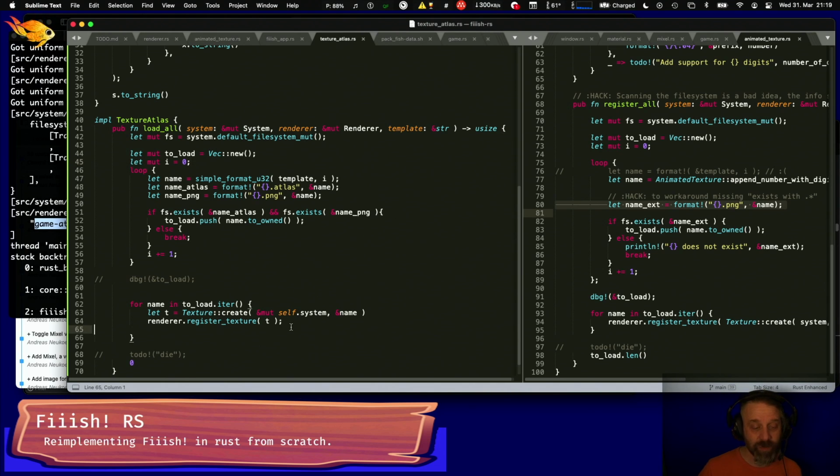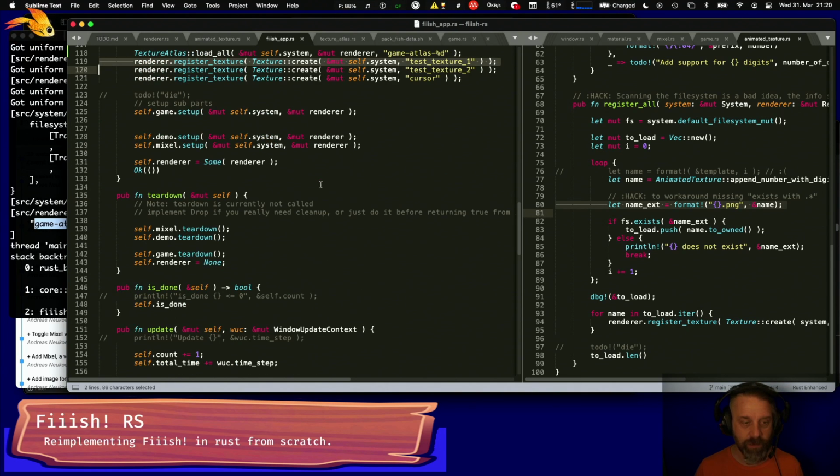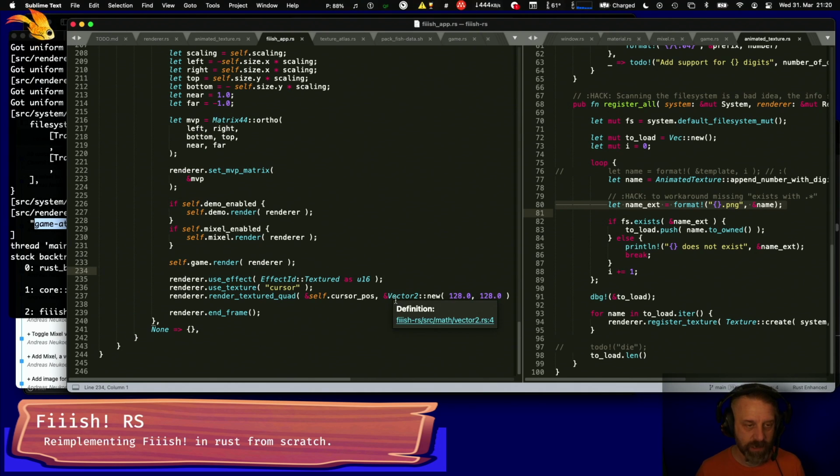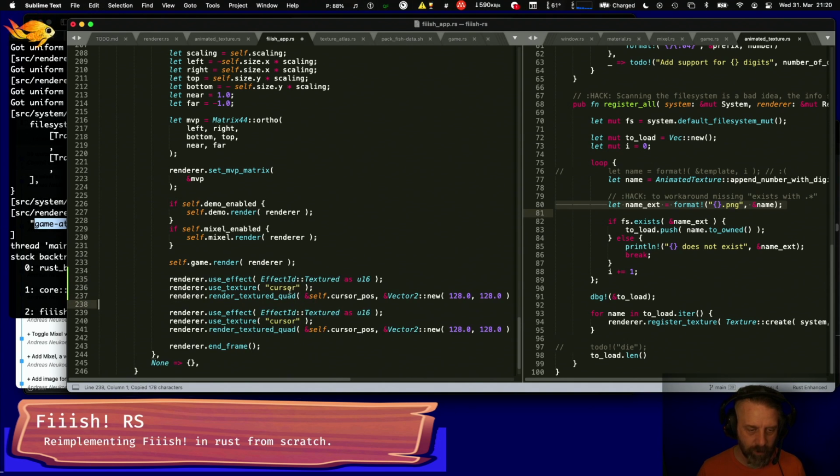So that is one thing we have to do, right? We have to load the physical hardware texture, and we can just do a quick check in the app, right? What we could do is, do we know what the game atlas 0 is, right?